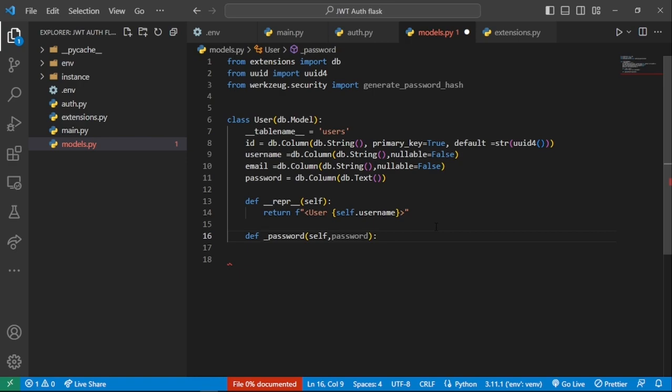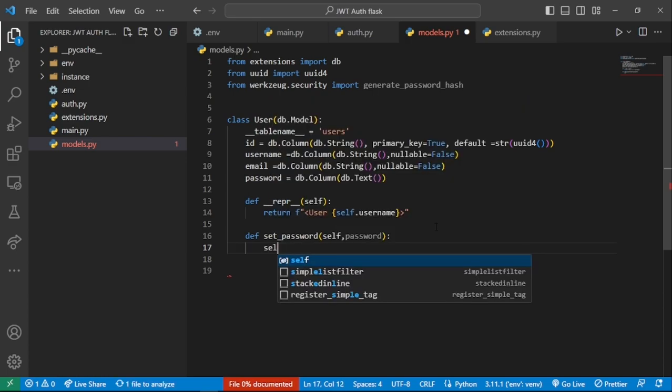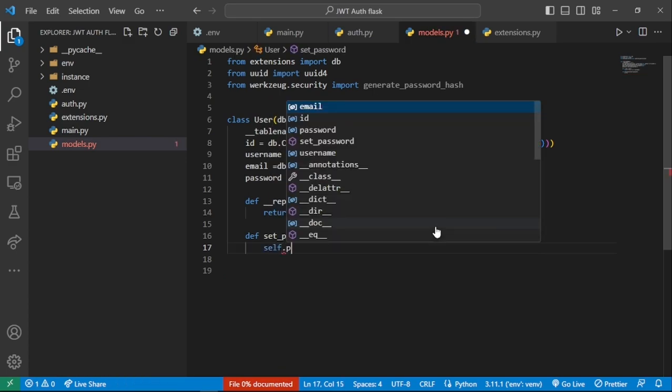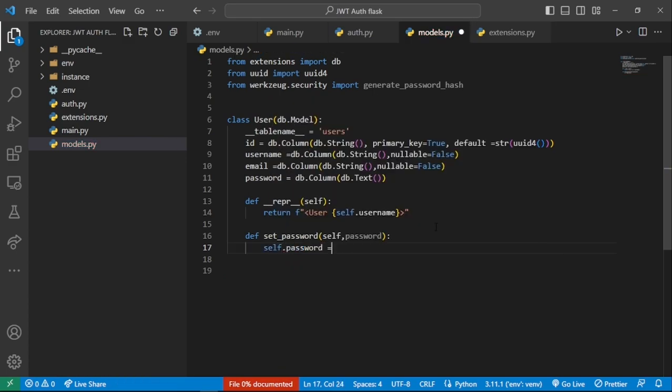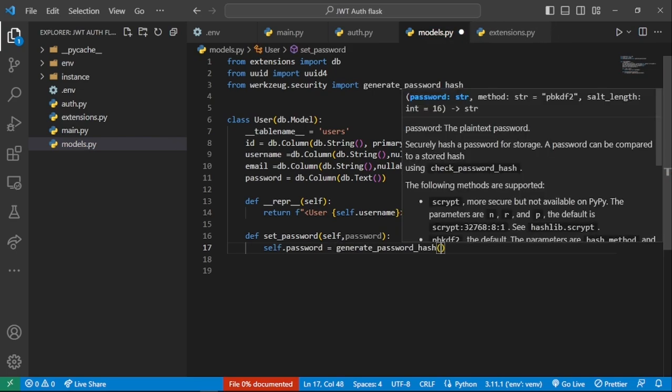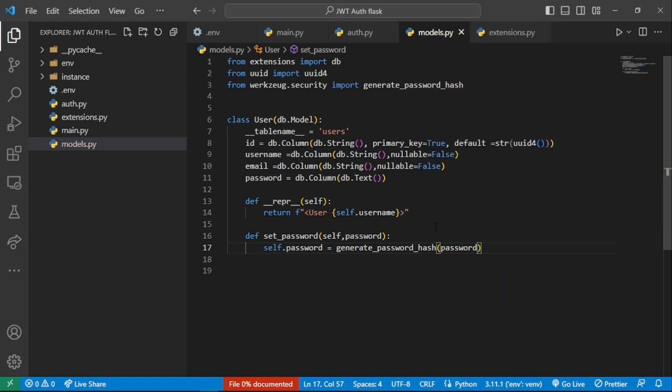For simplicity, I'll call this set password. Once you have it as set password, now what you want to do is to basically return the password for that specific object. So what we shall say is self.password is going to be equal to the result of generating the password hash for that specific provided password. And that will be just enough to set the password for that specific user object.